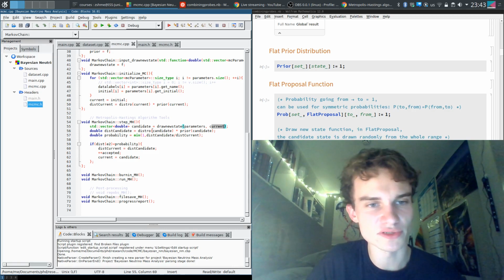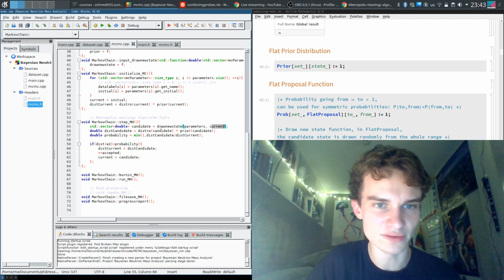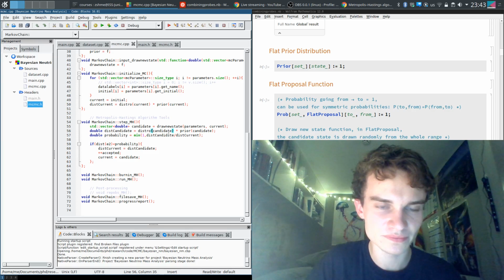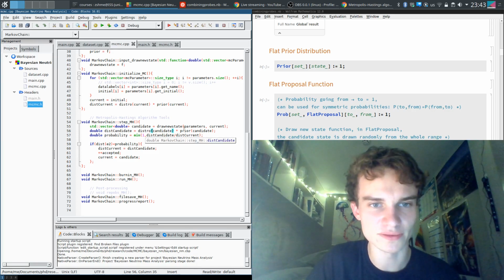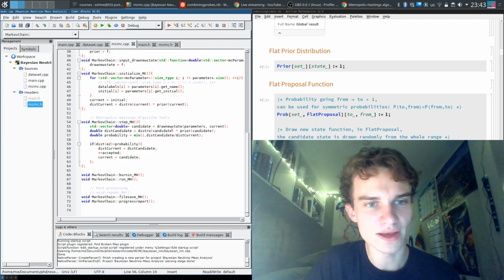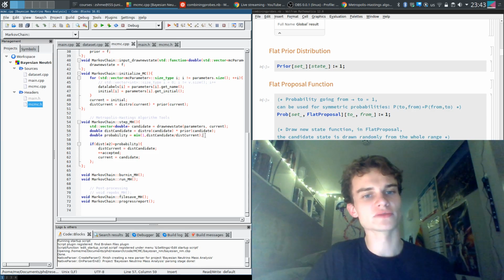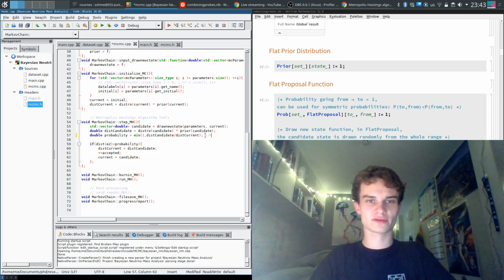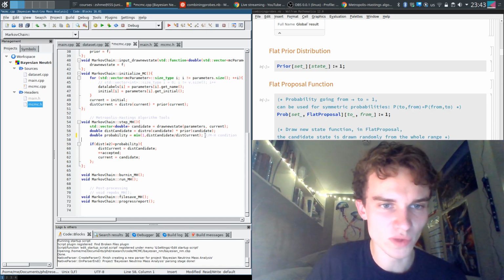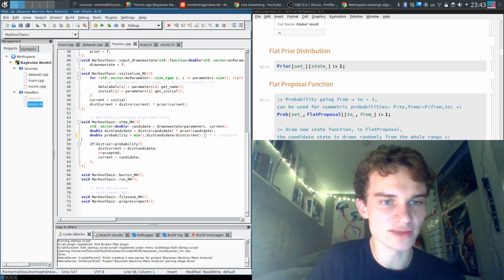So I do this draw new state, then I calculate the underlying distribution and the prior distribution at that spot, and then this one right here is kind of the main Metropolis-Hastings condition, whether to take that point or not.